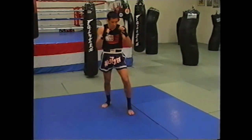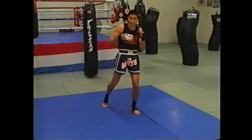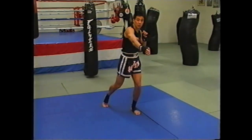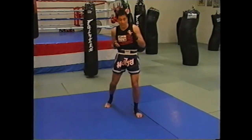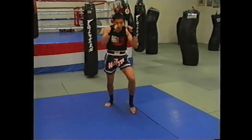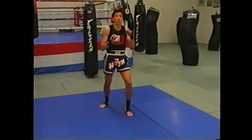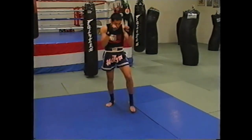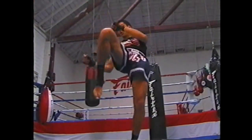Slowly at first. Now my knees need to come straight in, not up. I want to drive my force and my contact directly into the target, just like if I was punching, like this. Not like an uppercut, but straight in. Now watch again with my right leg. I'm going to drive my knee in and forward, right back. Good. Lean back a little bit so your weight thrusts, but don't lean too far. Again. One. Good. Two. Good.